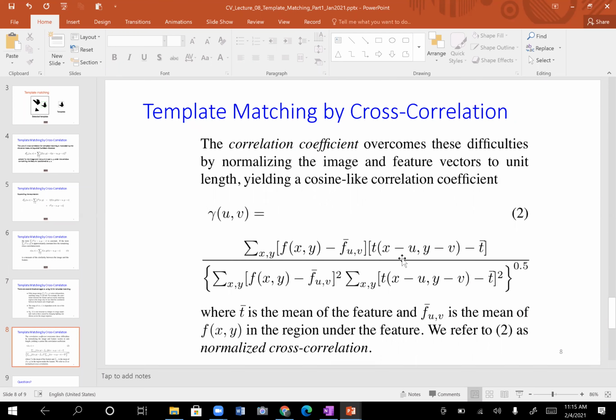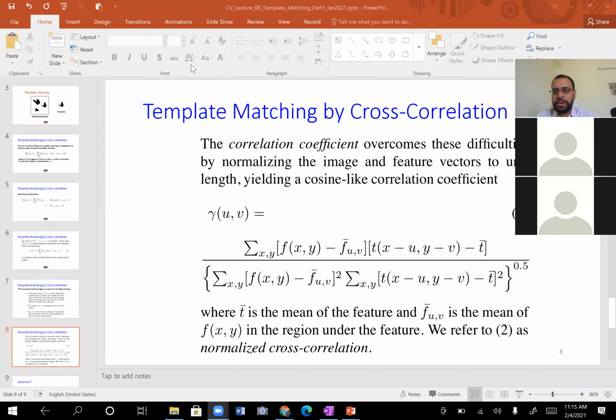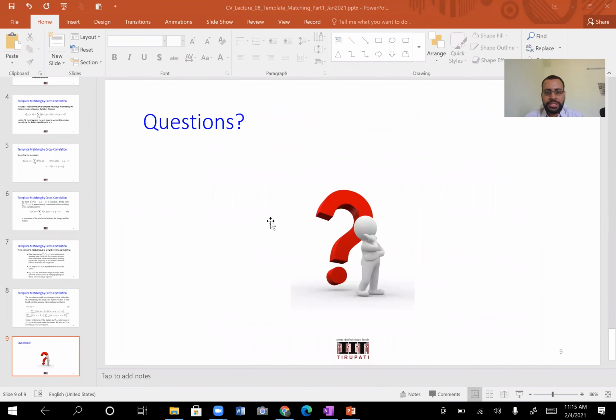So this is the correlation you are doing after subtraction of means, and here the square of it. This has something to do with variance also. Given a sequence, how do you write normalized cross correlation? The same thing could be expressed in terms of variances also. But here I wanted to show you an interpretation like the dot product, so that's why I have written it in this manner. Right, so this is done now.